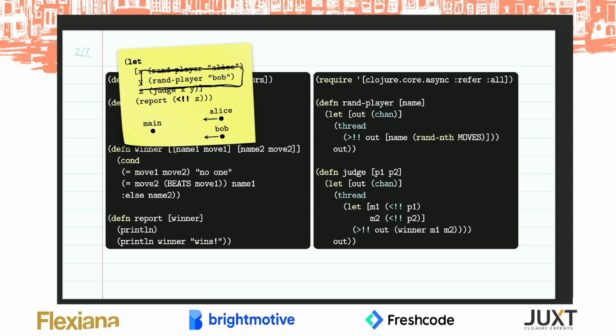And then once Alice and Bob are spawned, then the main thread also can spawn the judge, right? And so the judge gets as arguments the references to X and Y, or the references to the channels. And so you can think of this as sort of that these channels are now connected to the judge, and the judge receives from these channels. And well, finally, the judge sends this message to the main thread, and the main thread then performs the reciprocal receive operation on this channel. Okay? And then if you execute all of this, then hopefully you can simulate rock, paper, scissors.